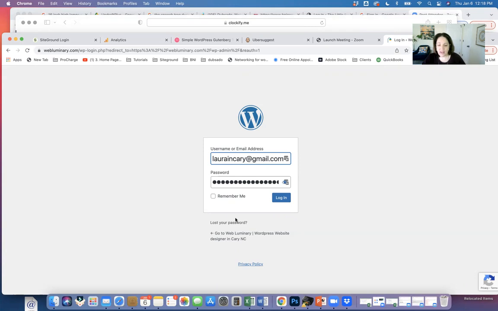If you forgot your password, this is always down there, and I always have people give me an extra Gmail account or their forever Gmail account, and that's your username. So your username is your Gmail account. Your password should be something unique and long. But if you forgot it, you can always reset it. So I'm logging in.